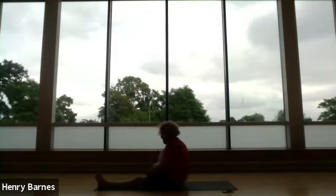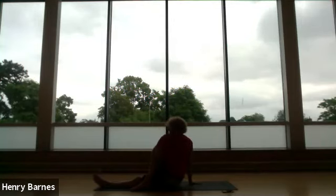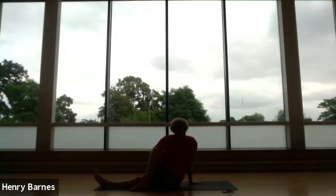Now we're going to half lotus twist — this foot comes all the way over to the front and down. Hug that knee in to begin with. We're going to get the left elbow to the right side of that right knee. Right hand comes down behind us, get that elbow around — looking over the right shoulder for a lovely twist here, and a huge back crack for me, which is always a pleasure.